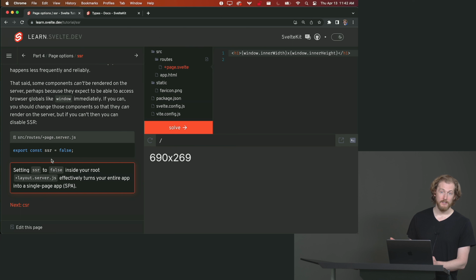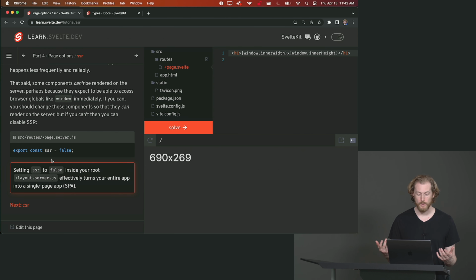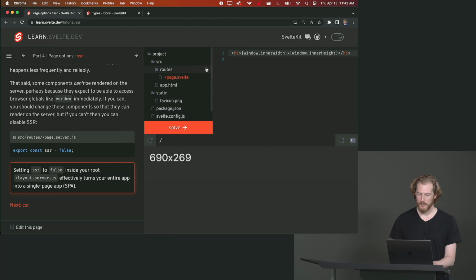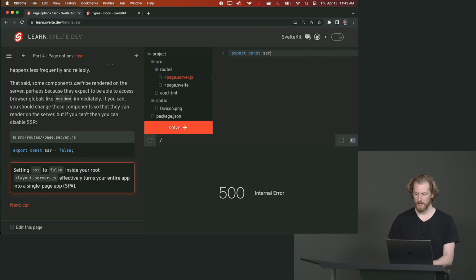Having said that, there are some components that cannot be rendered on the server. Maybe they expect to be able to access browser globals like window immediately. And ideally, you would change those components so that they can be used on the server, but sometimes that's just not possible. So in some situations, you might need to disable server-side rendering. We can do that in a +page.server.js with export const ssr = false.